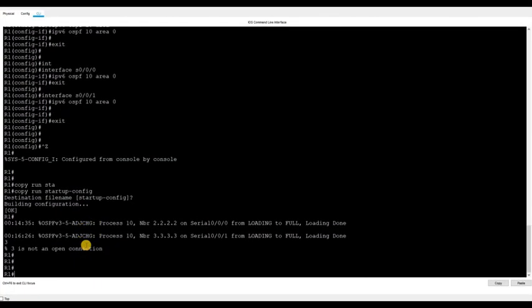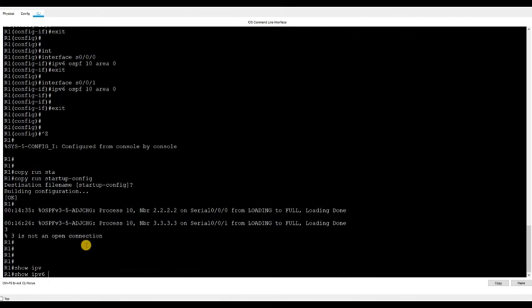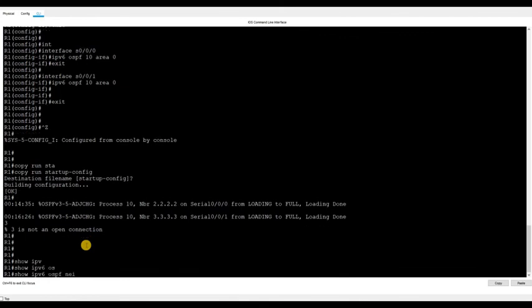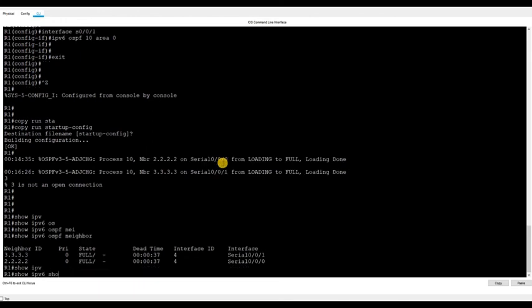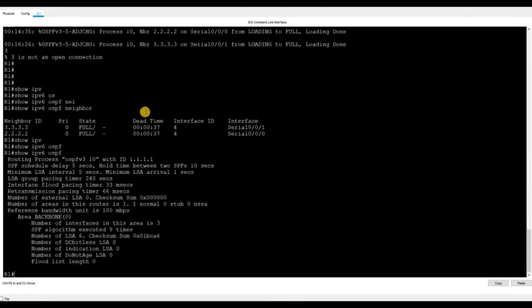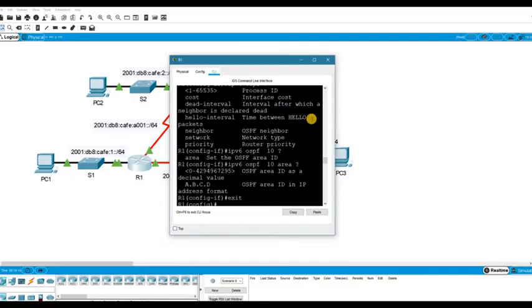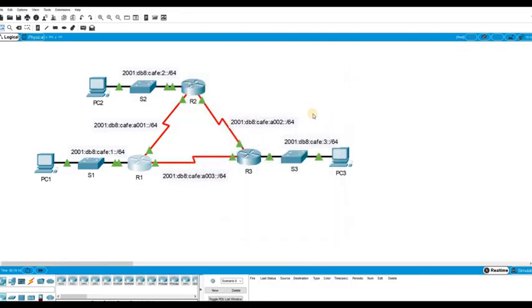Okay, so if you want to check, we still have the same commands. This time we're just gonna add v6 to the show commands. Now, show ip ospf neighbor is for v4. In version 3, we have show ipv6 ospf neighbor, and then show ipv6 ospf, if you want to check on the parameters. Okay, so you have that one right there. Alright, so I think that pretty much does it.